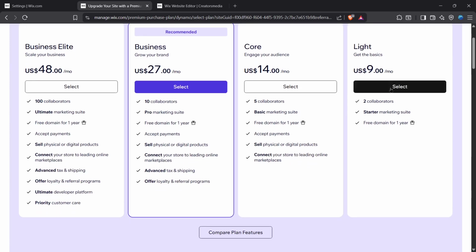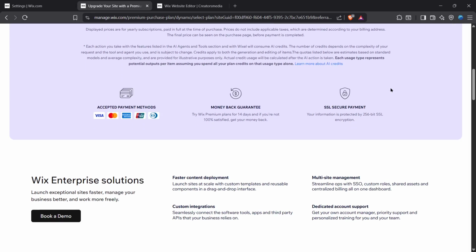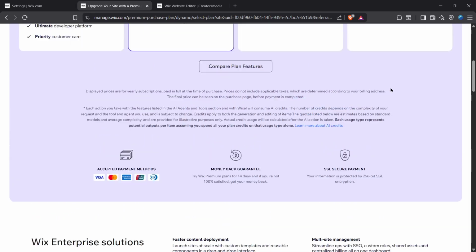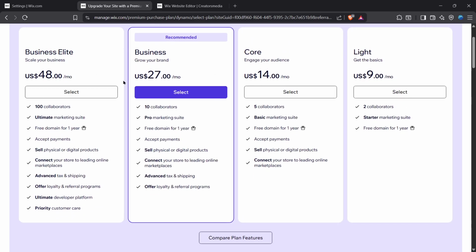Once you're through all the confirmations, you should see a message on screen that confirms auto renewal is disabled. Your subscription status will also update to show that your plan will expire on a specific date without renewing. After turning off auto renewal, your premium plan will stay active until the end of your current billing period. It just won't renew automatically after that.